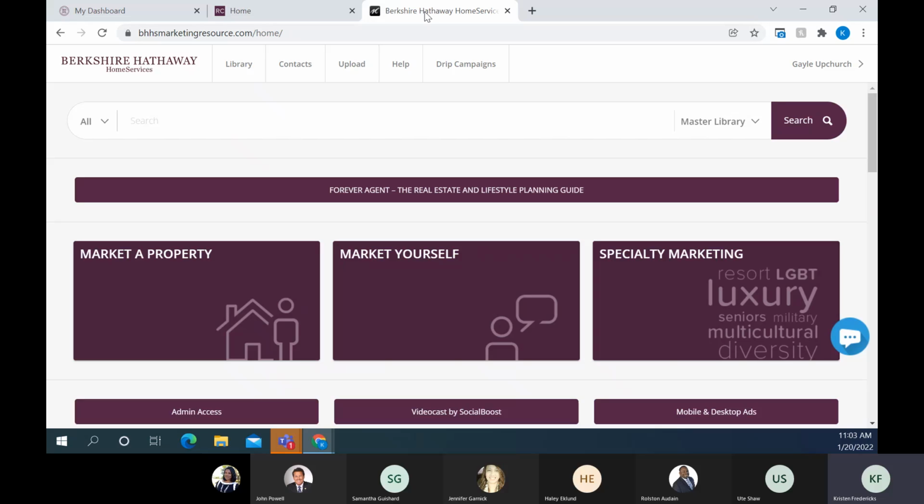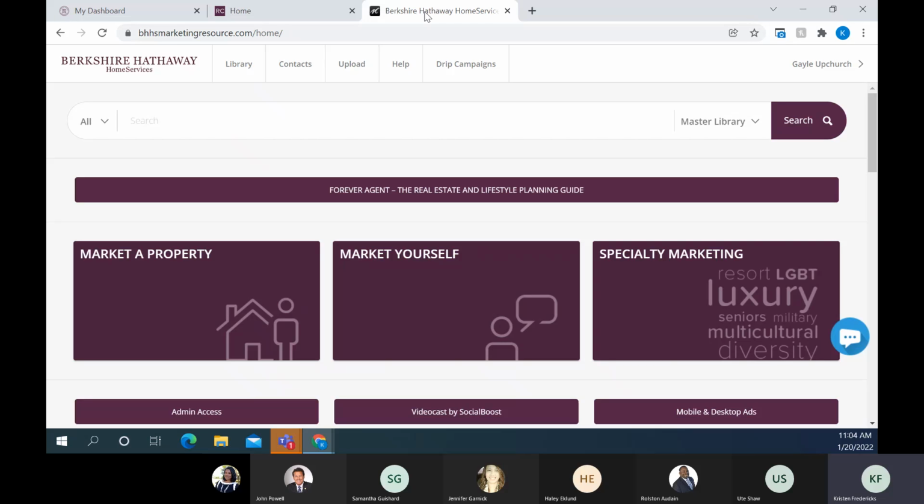It is also MLS enabled to all the MLSs that we subscribe to. So if a listing is coming out of Williamsburg or coming out of Seabrar, or if it's coming out of Rain, wherever it happens to be, it is actually available in this system. And just to be aware of all of that. All of the things in here are customizable. They are set up as templates to make sure that everything always looks great, but we are able to customize a lot of photos and text. We are able to add video to things to be able to send out. So the system is all encompassing and it's a great piece for marketing.